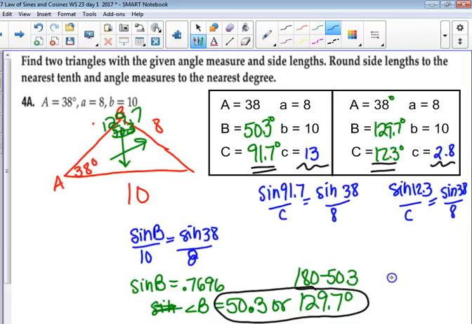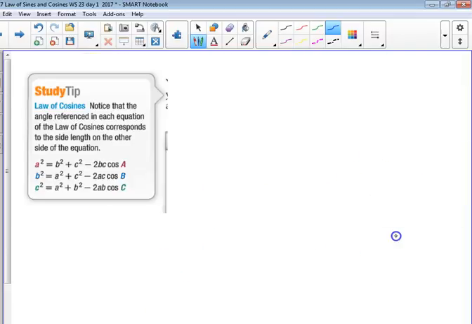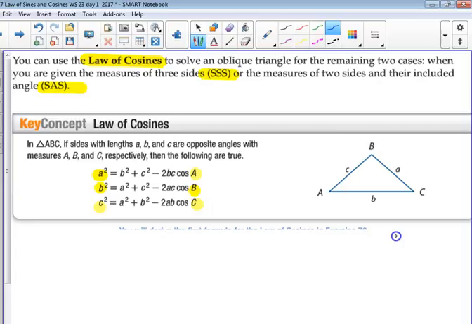Now, do you remember the rule about the sides? The sum of any 2 sides of a triangle has to be greater than the third side? It does work over here. It's just going to be a really funky triangle, okay? It has one really tiny side and angle and one really big one, but it would work. All right. Let's talk about law of cosines. Ready to try this one?